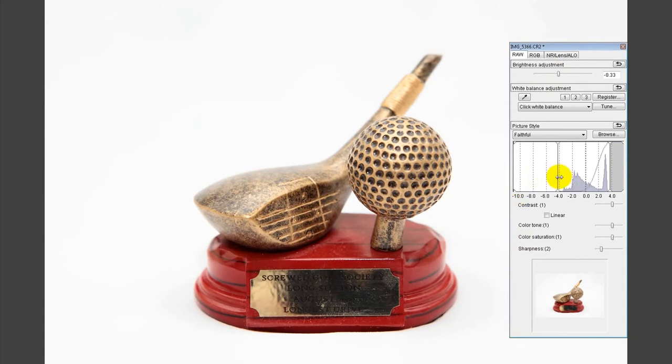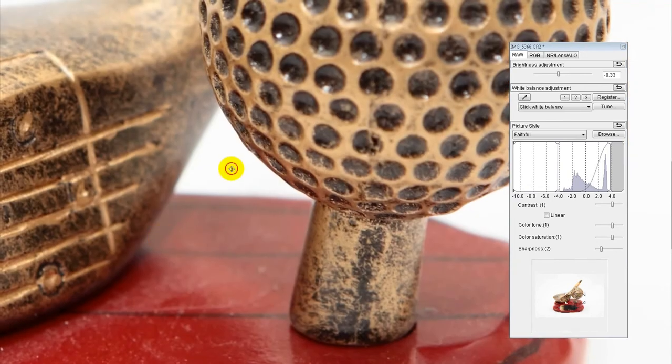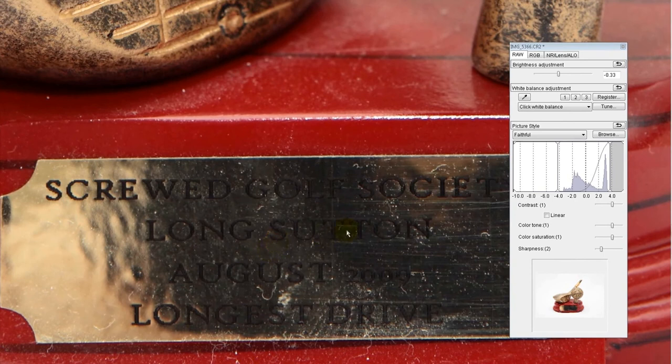Just by taking one shot you can see how easy it is with basic equipment to get an isolated stock shot. To improve, you could use a smaller aperture like f/11 or f/16 for more depth of field. The plaque is well in focus along with the front of the golf club and ball, so I'm happy with the shot. If you haven't got studio equipment but have a camera, lens, and flash, try this on a white sheet using the same settings — you'll get pretty good results. Try a few interesting objects, but note that many objects have already been shot this way, so aim for something unique.